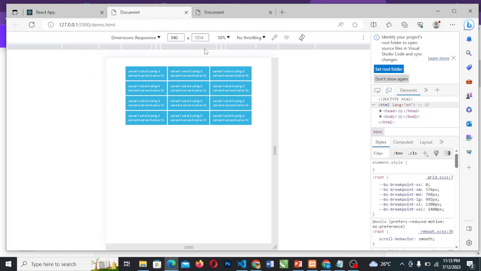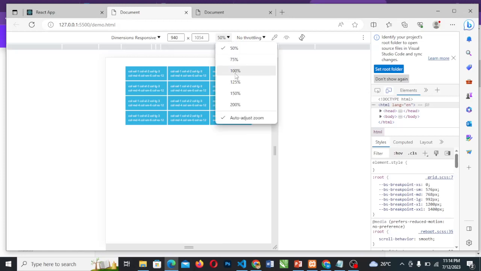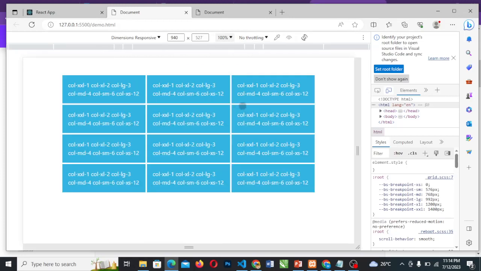The next one is medium, which is, if you can see, col-md-4. Now if you count 1, 2, 3, let me take this to 100%. Now we can see it very well on the normal screen. 4 is giving us 1, 2, 3. 3 times 4, it will give us 12.